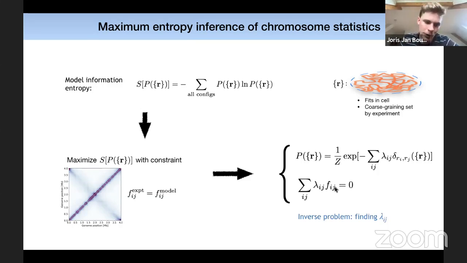And the way that we dealt with this was by treating it as a parameter in a maximum entropy model and then maximizing the model entropy under this overall scale of the contact frequencies. And then if you demand that the entropy is maximized, you get this as an additional constraint on your energies. And this indirectly fixes the scale of the contact frequency map.